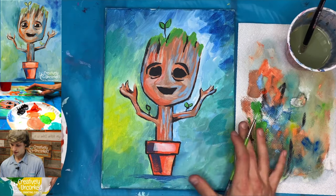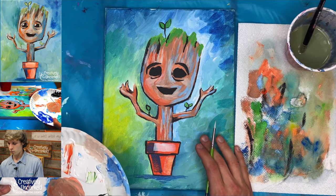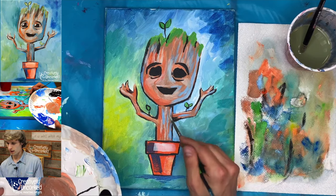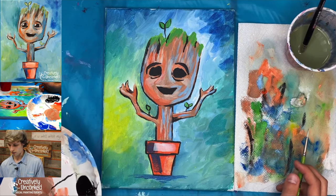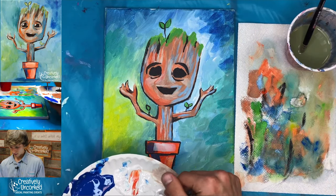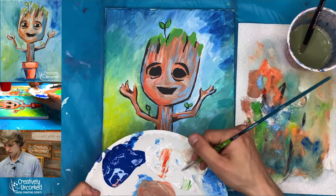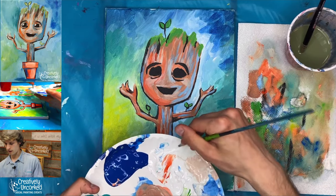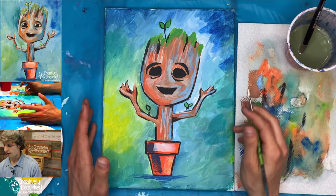So, very last step now. We are just going to add some white highlights. Really, mostly just in those eyes, but we can add in a few on the hand and the body if you would like. So, once you have that brush clean, go ahead and grab some white, get a nice fine point on that brush, and let's add some highlights.